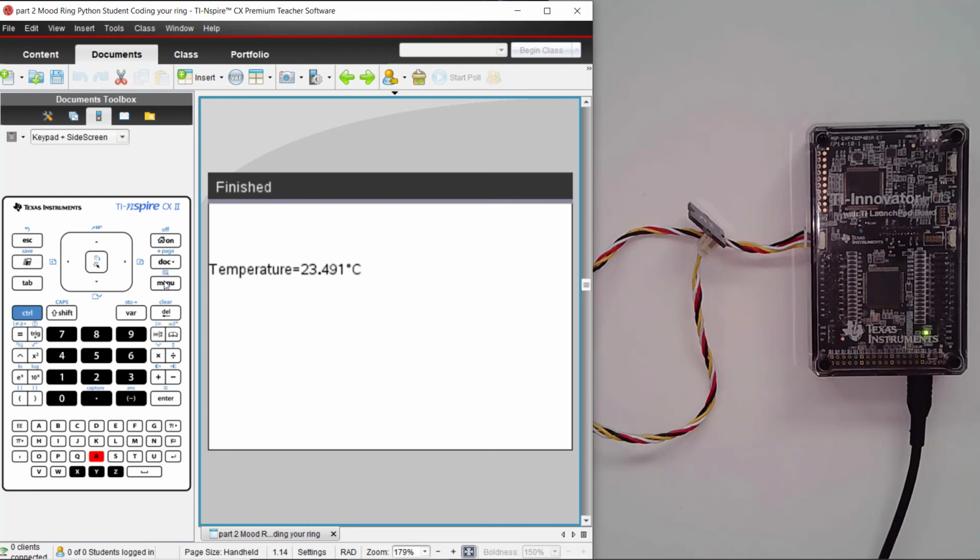Great. Well, I've had fun making a temperature sensor with you, and I hope you've got it working too. So take a moment to finish your code, and I'll meet you back here when you've finished writing your code. Try measuring a couple different temperatures.